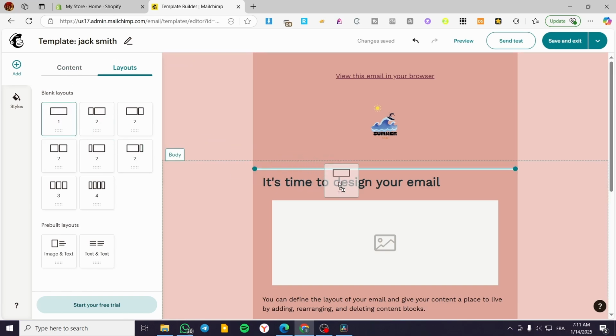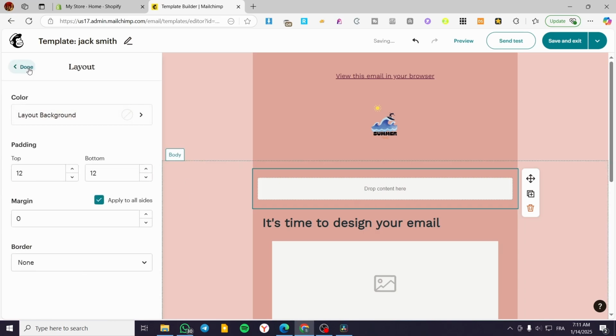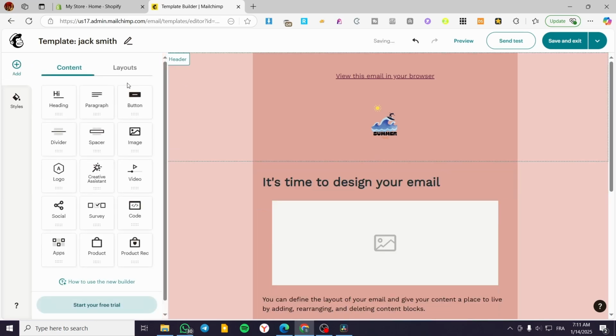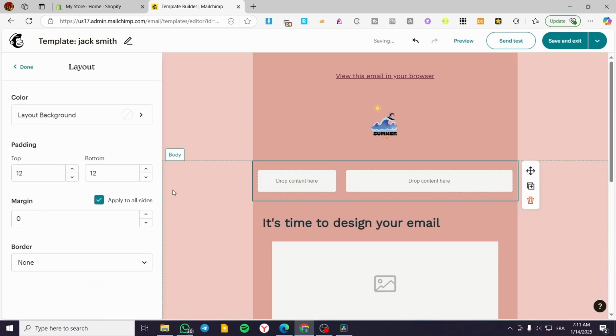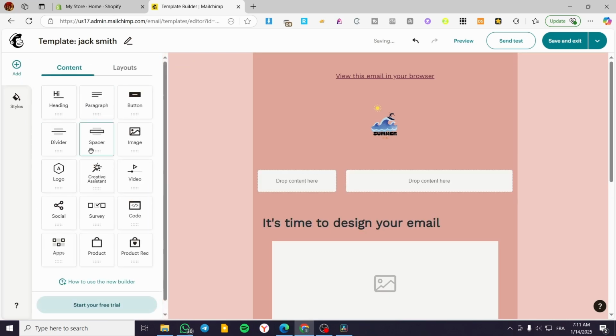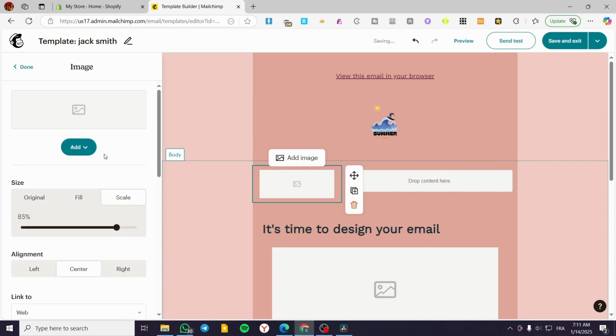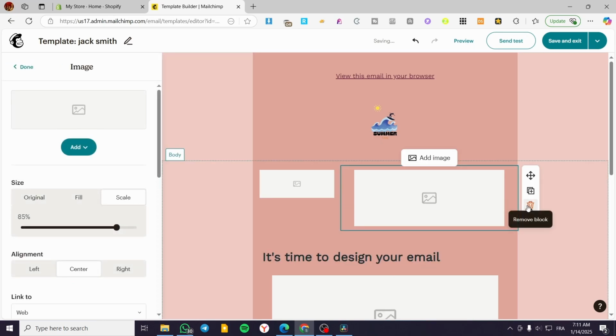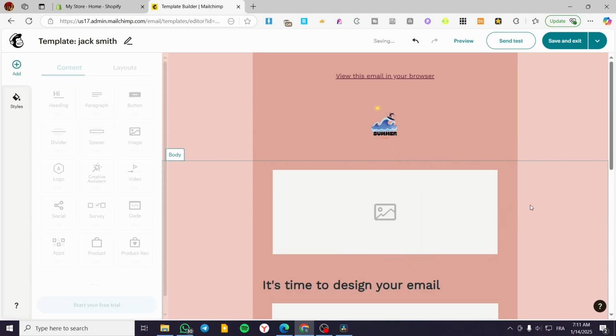For example, I can do that by adding a layout, and this will not be showing up correctly. So I'm going to add two layouts, and then we are going to add one image in here and also one image in here. As you can see, we have a two images layout or container box.